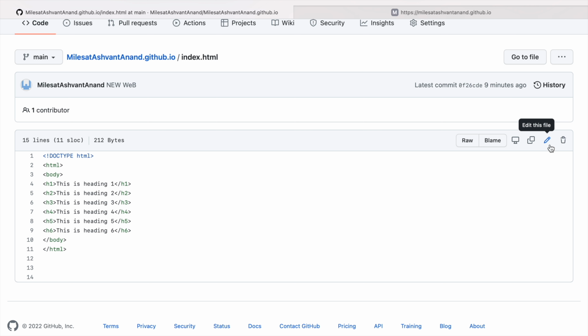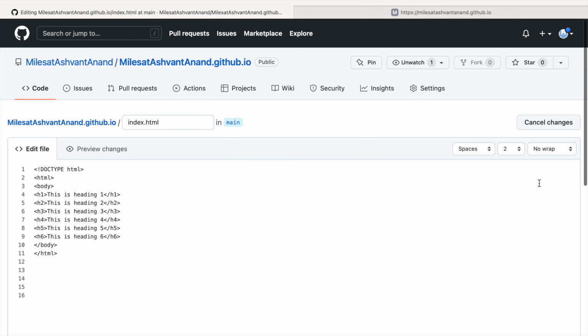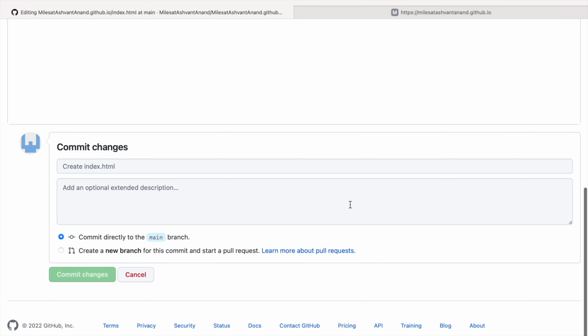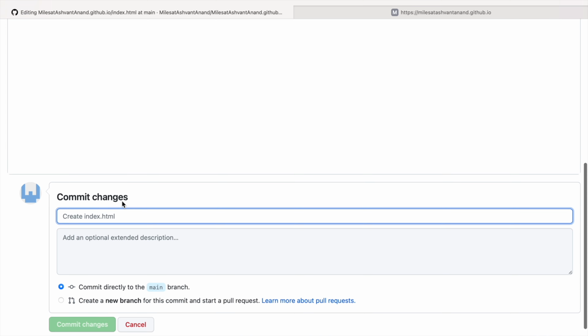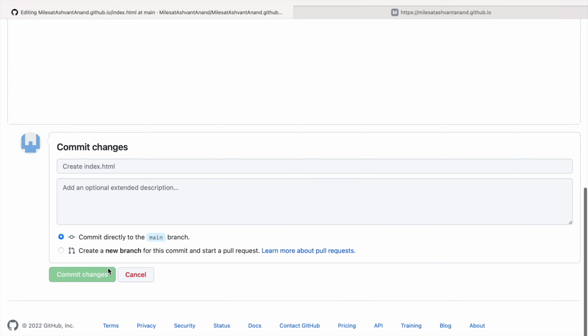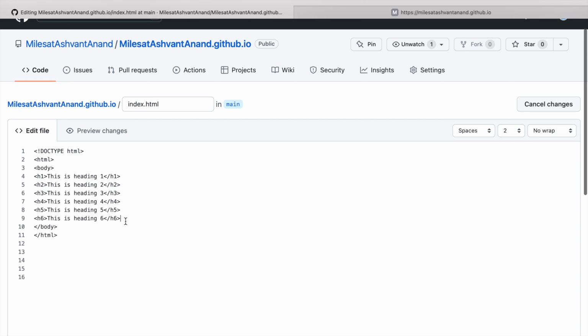You have to click on that button, and now we are back to the workspace but with our code in it. And now you can see the same commit changes option present down below, and it will not allow you to commit once more as I have not done any changes in it. Let us try to make a change and see.